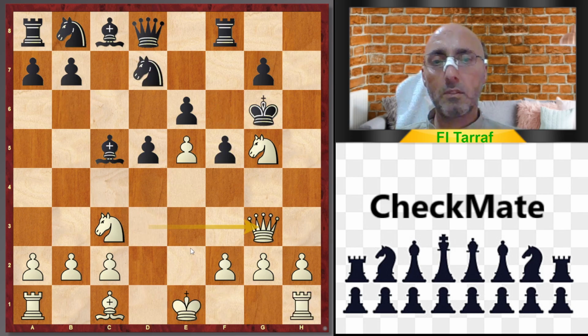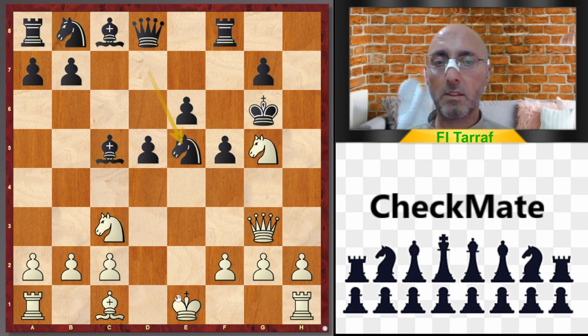So back to the game. In the game, after f5, White wants to play the excellent move Queen to g3, actually, bringing his queen to the same column as the king. So of course, now here also there are many replies. Knight takes e5, one of them, and this is an excellent move.